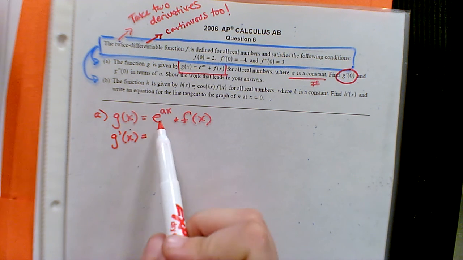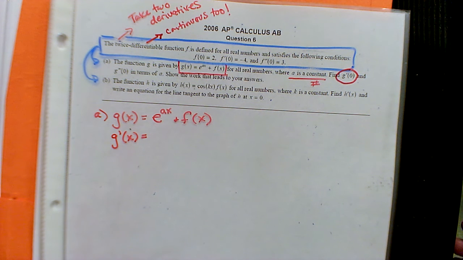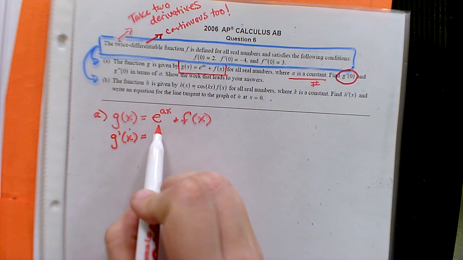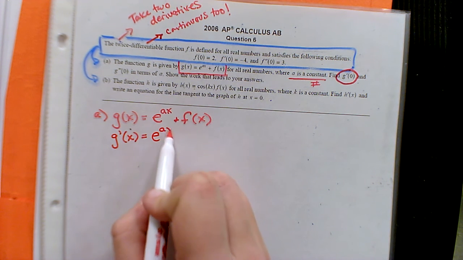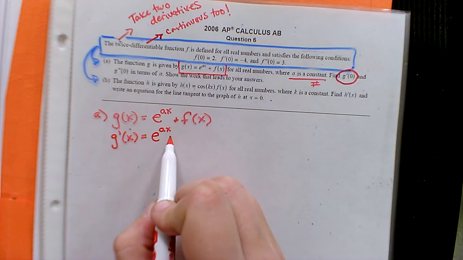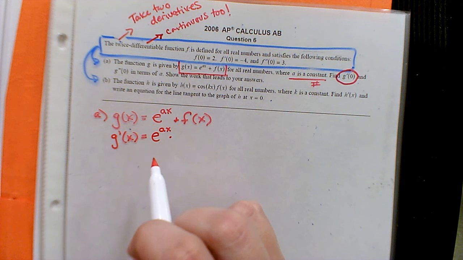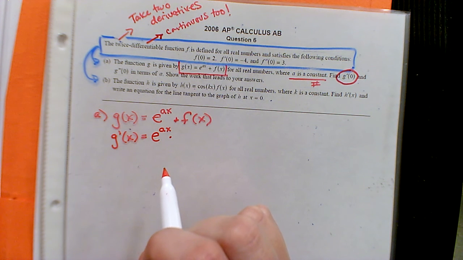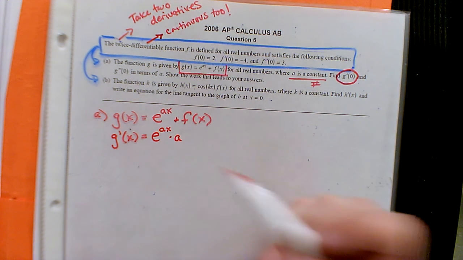So you need to think about, if you have e to the ax, remember a is a number, how would you find the derivative of that term? Can we remember our shortcuts for the exponentials? The derivative of e to anything is the derivative of the exponent times the e to the exponent. So the derivative of e to anything is simply e to anything. You rewrite the original equation times the derivative of the power. So if the power is ax, where a is a number, the derivative would just be a.